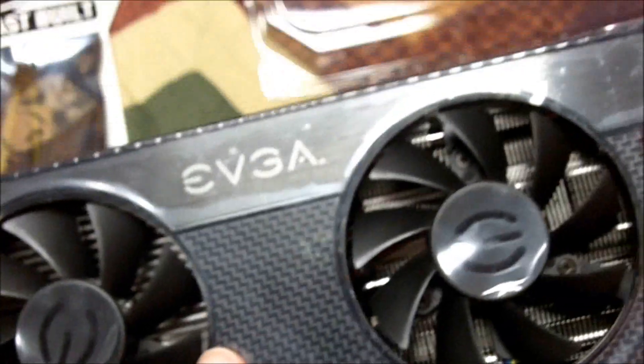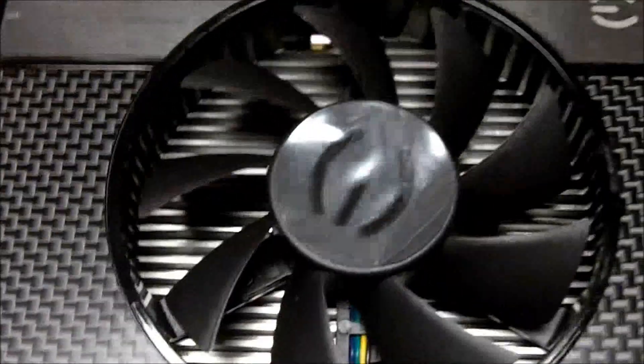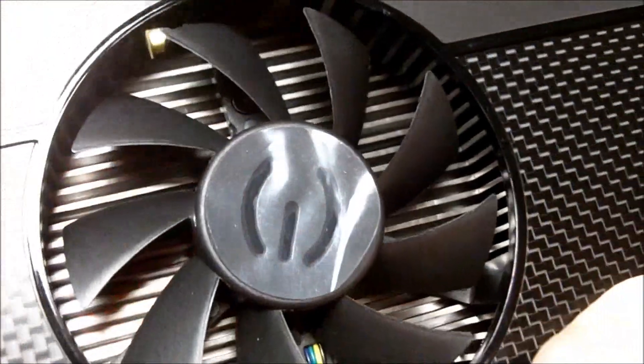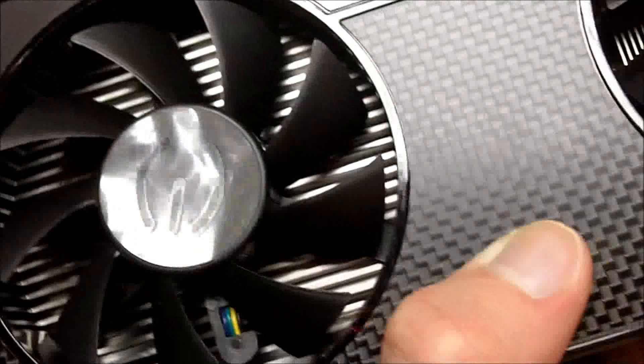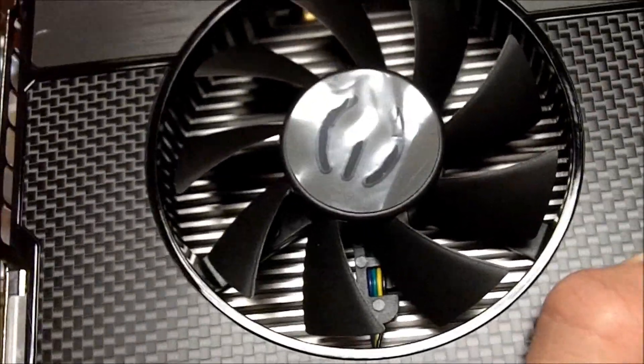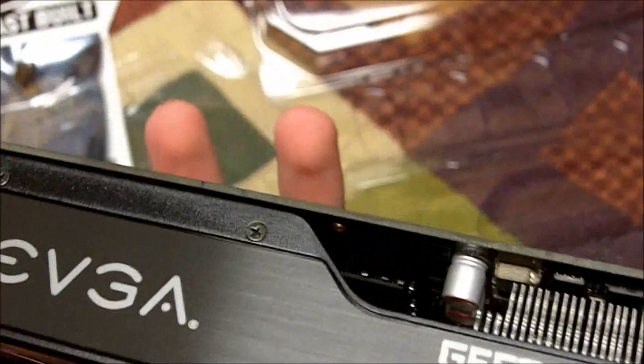Oh, that's beautiful! She is quite a fairly big card too. Nice fans, nice heatsink design in there. Let me get this wrap off. Right off the bat, I'm seeing we've got a carbon fiber design here, and it looks like a dark gray brushed aluminum — like a gunmetal brushed aluminum. There's some film on the brushed aluminum. It may actually be plastic, but still nice. Very nice.